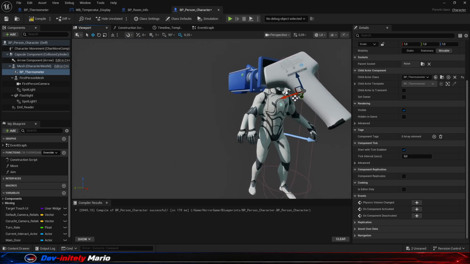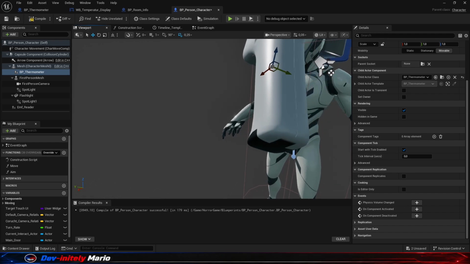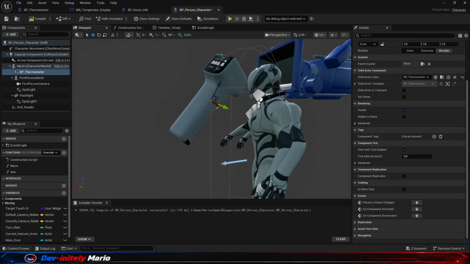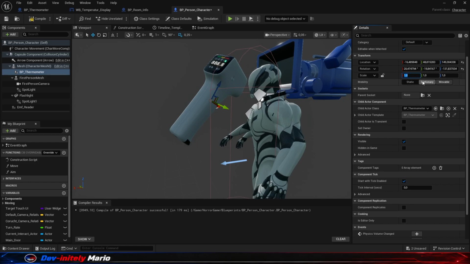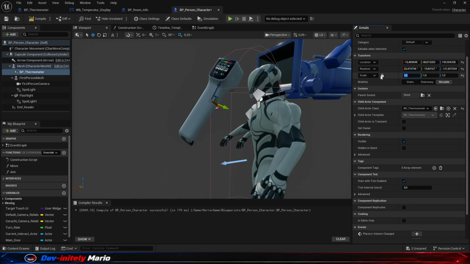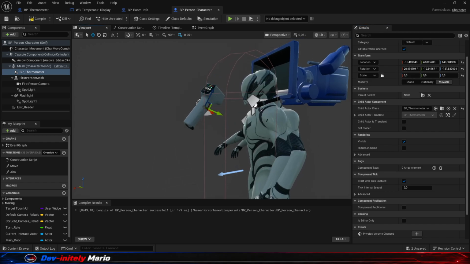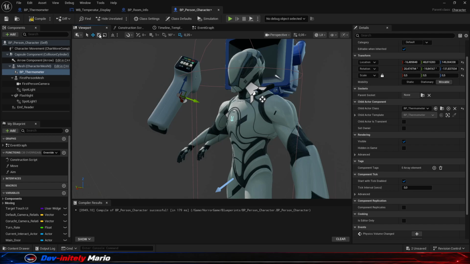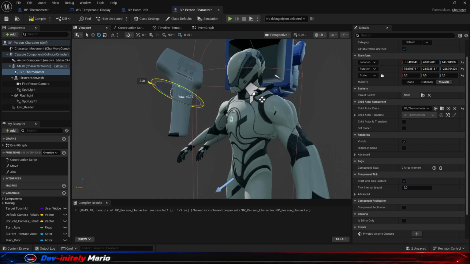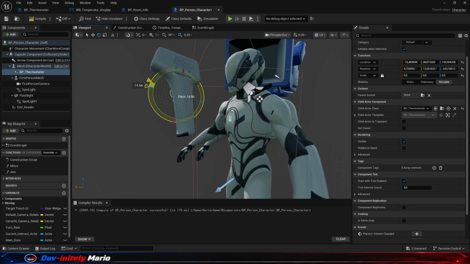Viewport. Yeah, it's kind of big. Too big, maybe. So this is, I think, much better.